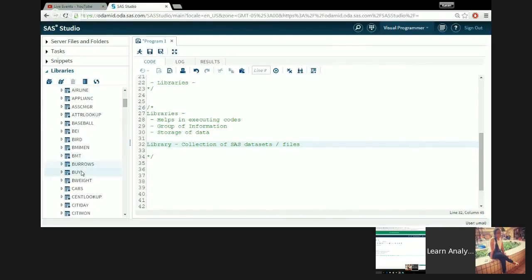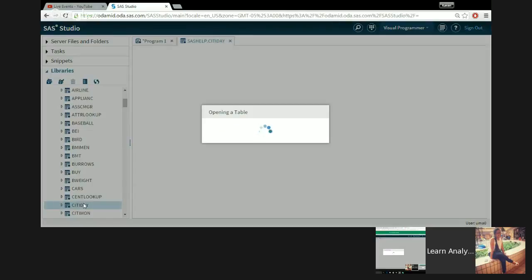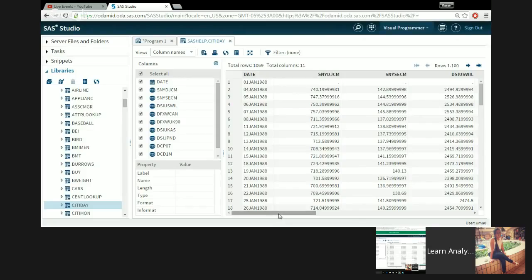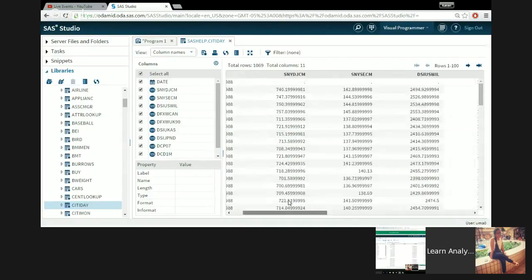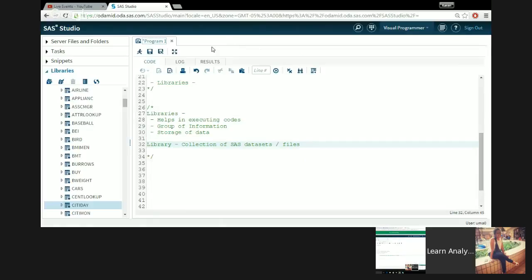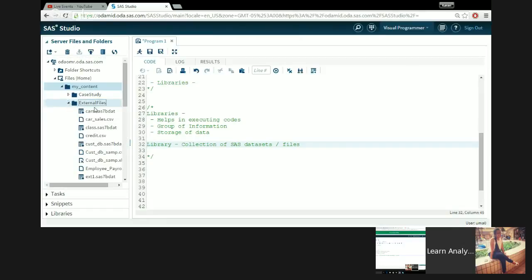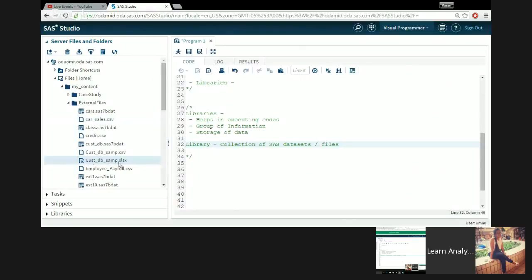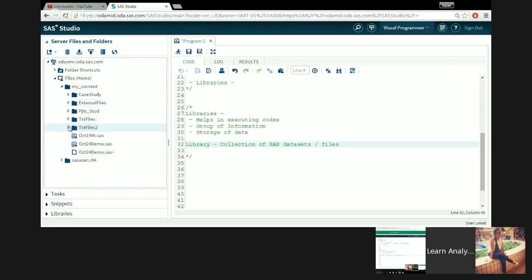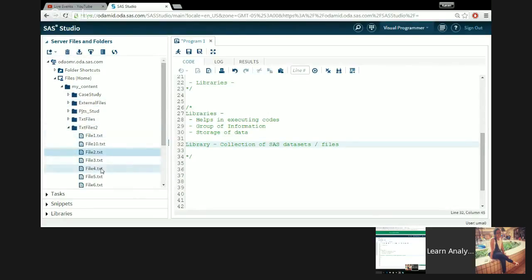Like there's something called city day. What is the difference between a data set and the file that we upload? So the difference is in the format of it, right? The file that I uploaded, like here, external files when I click, this is a .csv file. Can you see that I've uploaded? So I've uploaded a SAS file also. The extension for a SAS file is .sas7bdat. I have uploaded an Excel file that is .xlsx, correct? And here I have uploaded certain text files, file 1, file 10, these are .txt files, correct?